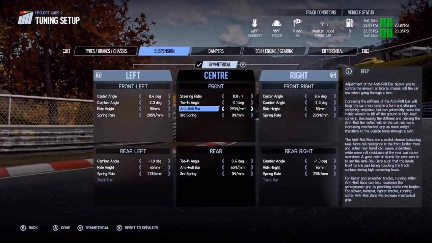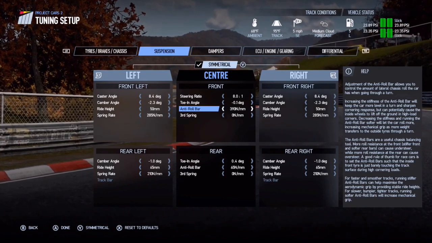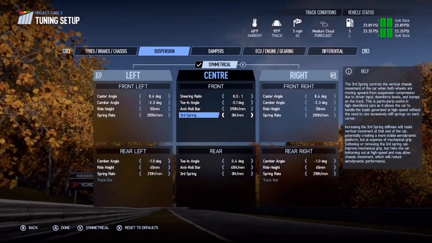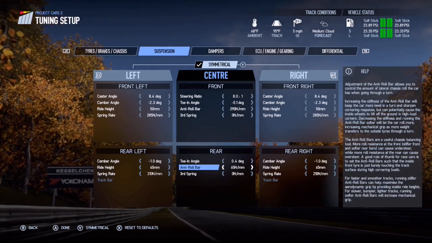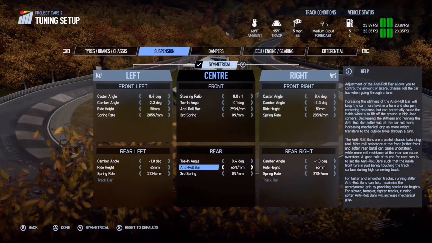And the anti-roll bars are set fairly low down, to be honest. I probably haven't adjusted them at all, to be honest, with this setup. And the third spring I haven't adjusted either, I don't think. And these are as they are for specific reasons, really. I'd always run a softer rear anti-roll bar than the front.